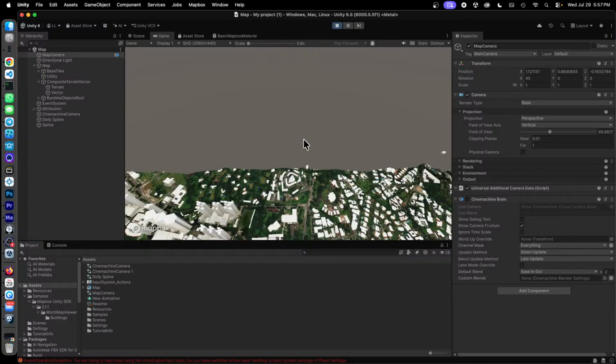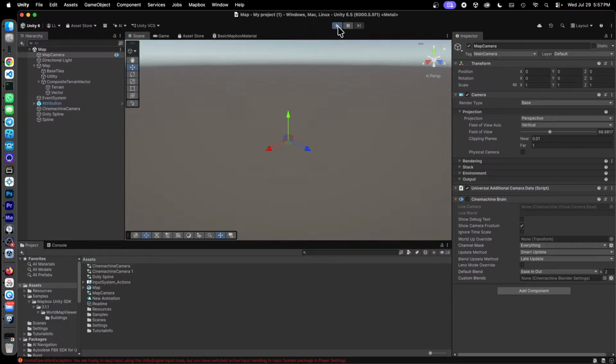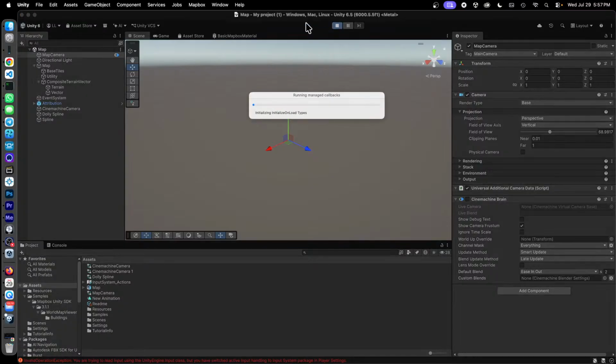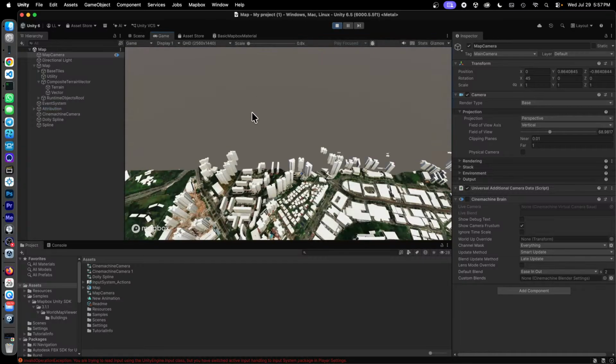Let's start with this map that we have been playing with in the earlier video. Notice that it looks a bit different. Some things I've chopped off, they're missing. That's because I set the clipping planes. Previously, it was set at a high value. Now I set it to 1.